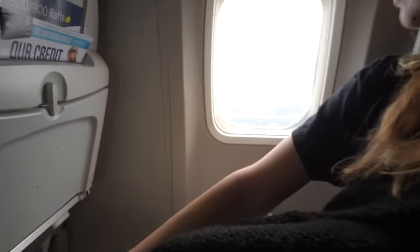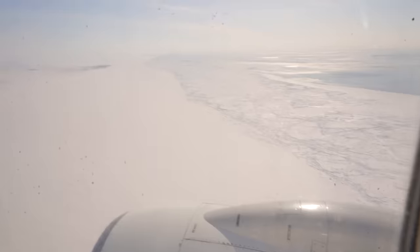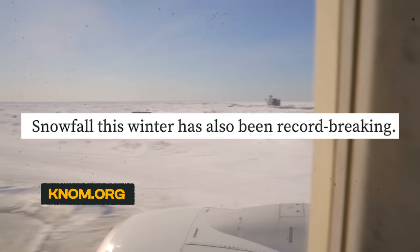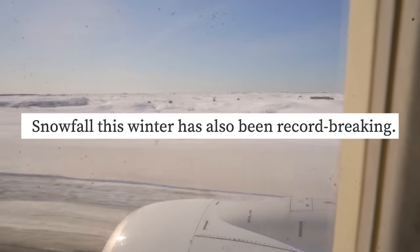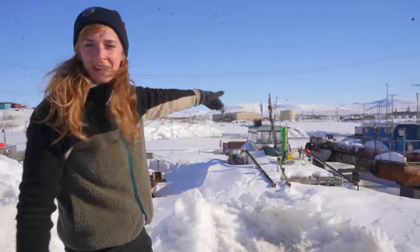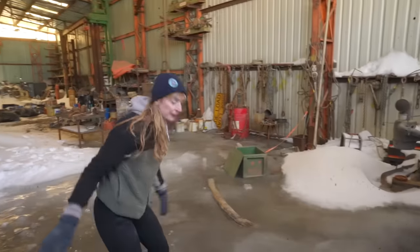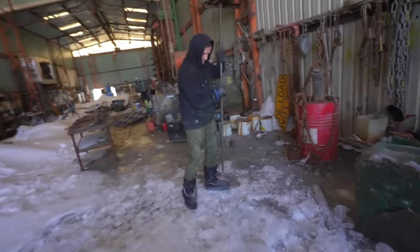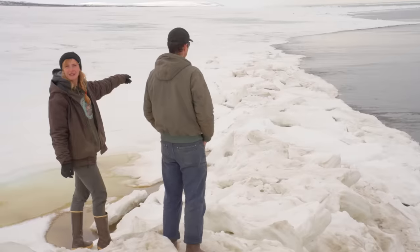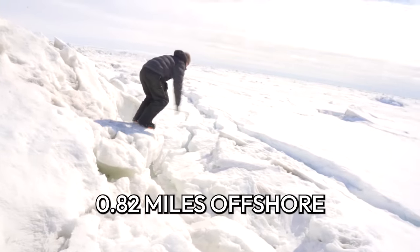We didn't know what to expect when we got on the plane in Anchorage. After getting slammed with murbok in the fall, Nome proceeded to have one of the coldest springs on record. Temperatures dropped to 30 below in April and Nome got buried under record levels of snow. We had the bad luck of parking where all the snow drifts went — the starboard side is bad, about 6 to 8 feet. The floor is solid ice. It's slow going.